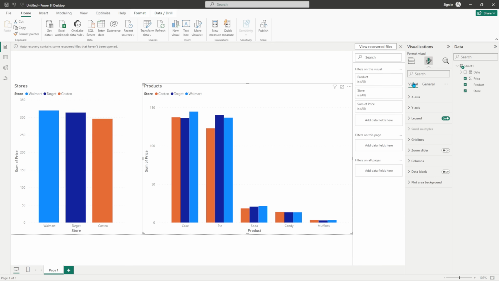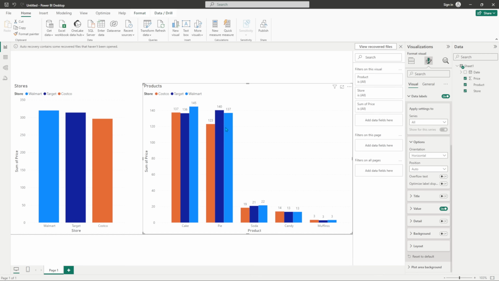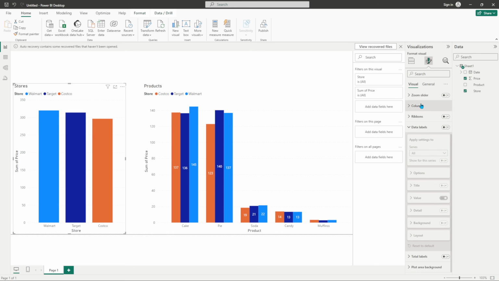And now if I want to change the visual, let's say that I want to add data labels so that we can see the data on the chart, right? Instead of having to hover like this. Well, we go to data labels, we turn it on, and then we can see the data here directly inside of the chart. Now in the position, instead of auto, what if we do it inside center like this? Now it looks even better. We can do the same for this one. So we go to visual, data labels, turn on. Position should be inside center, and it's there.